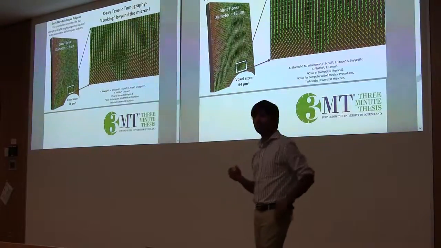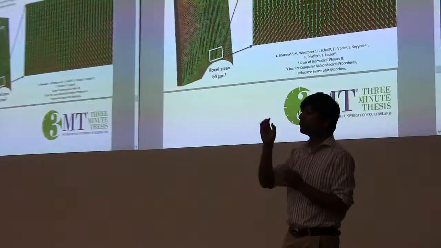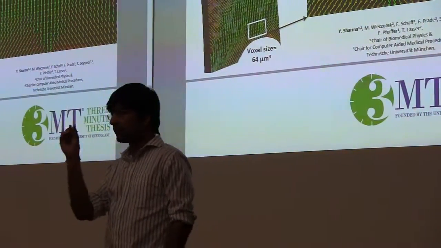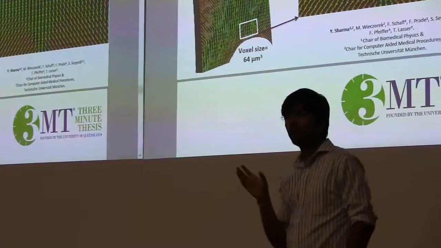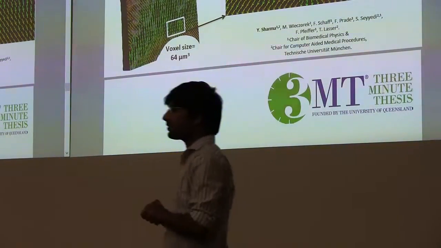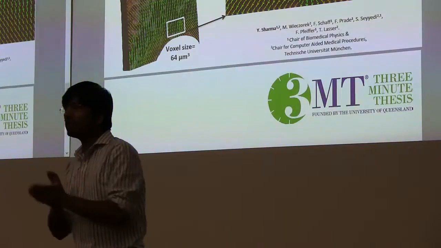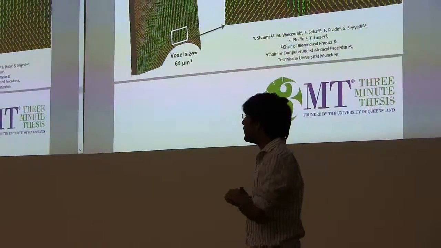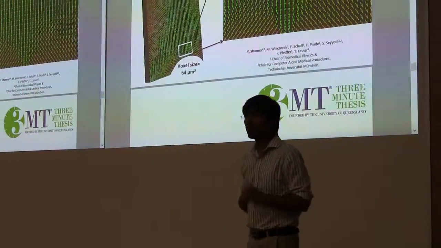Now, a micro CT yields 3-dimensional images. These 3-dimensional images essentially consist of millions of discrete cubes. Now, if one side of this cube is, let's say, 64 micrometers, then a micro CT image, which is based on this absorption property of X-rays, will not be able to distinguish between sizes of structures or defects which are smaller than 64 micrometers.